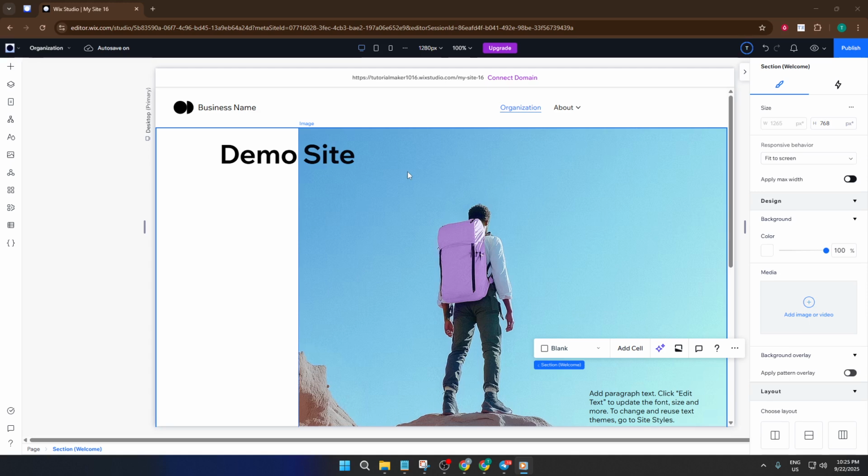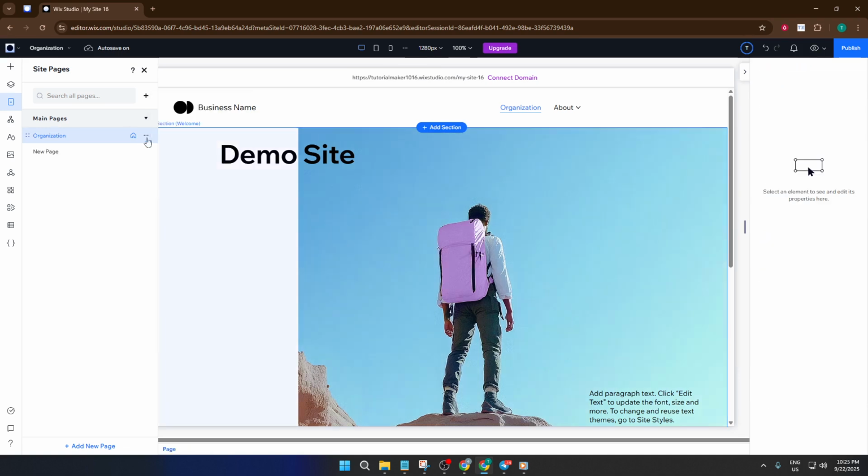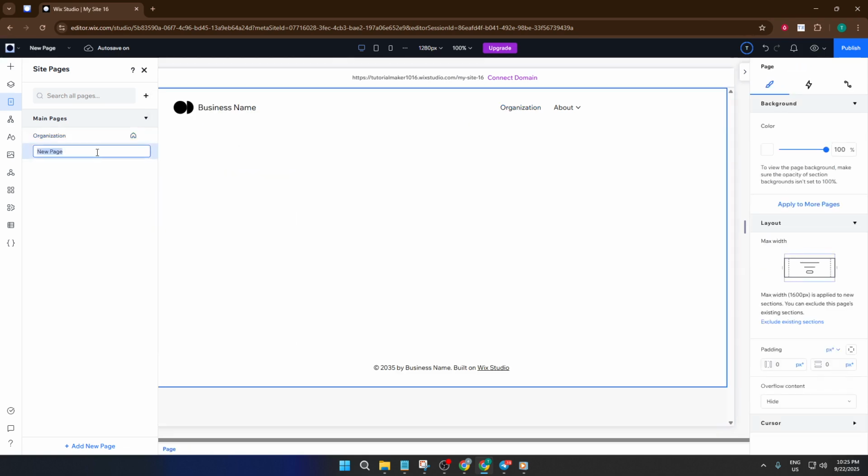The very first step is to create a brand new page dedicated to donations. On your Wix dashboard, look for the option to add a page and give it a clear, inviting name like Donation. Giving the page a specific name isn't just for your own management. It lets your website visitors know exactly where to go when they're ready to support you. Think of it as setting up a special room just for your donors, making the process focused and welcoming. Once your page is named and set up, we're ready to add the donation form.